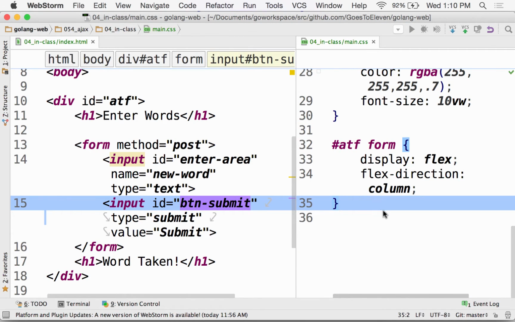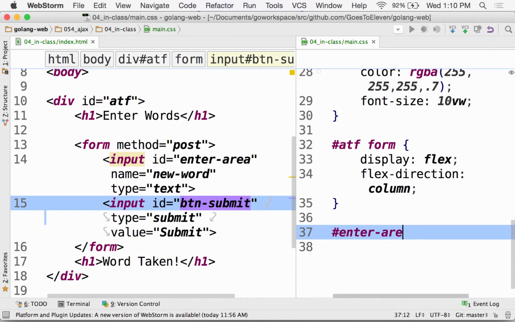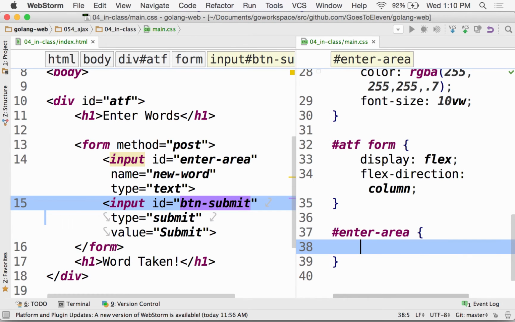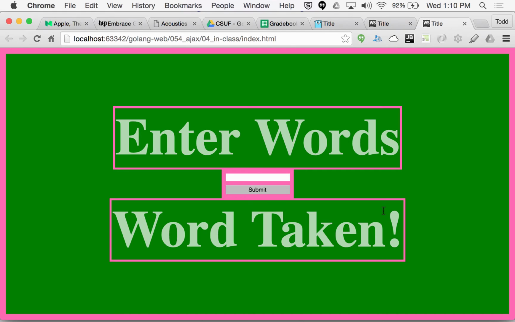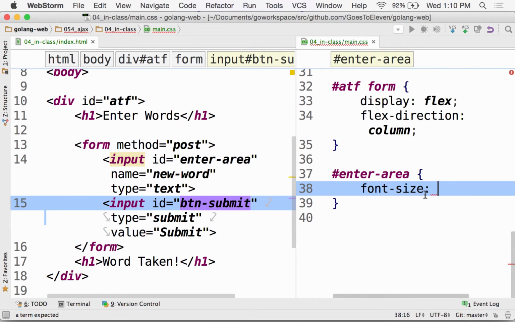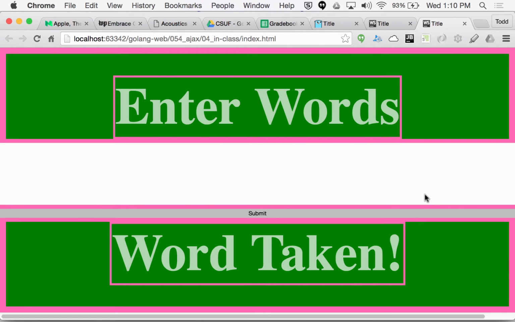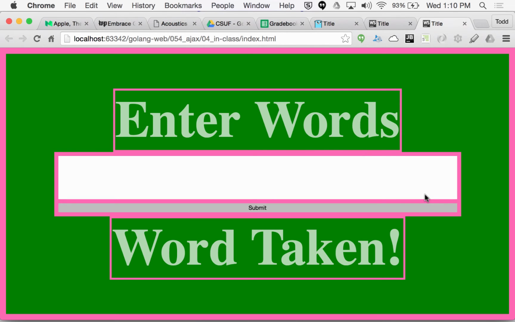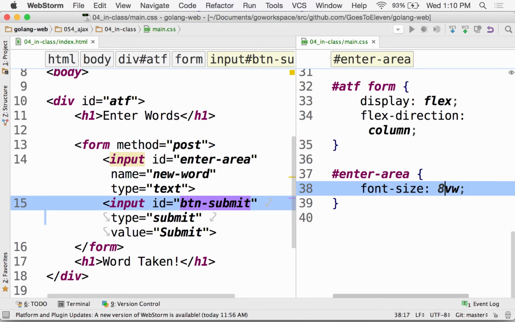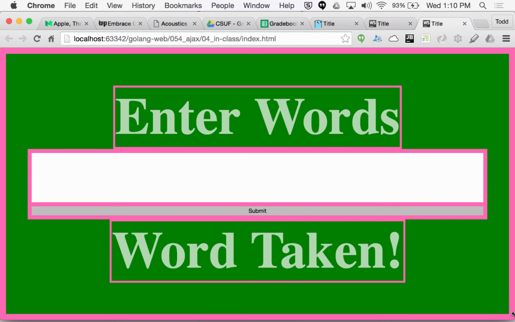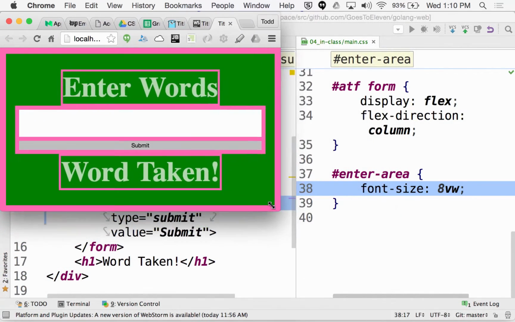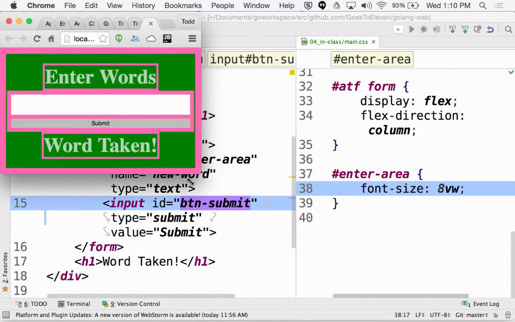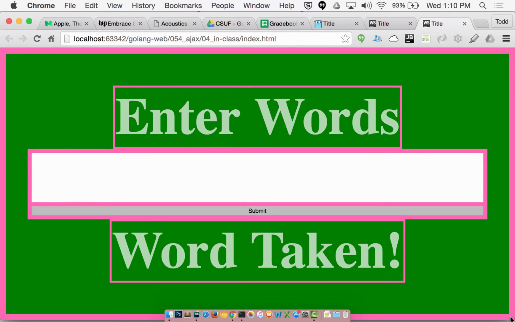And now enter area, font size 10 VWs. Cool.